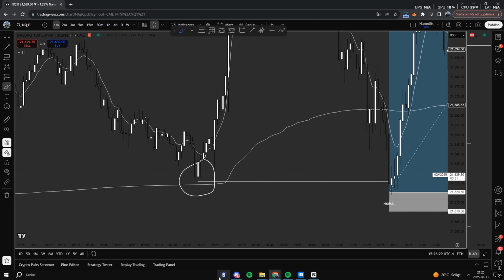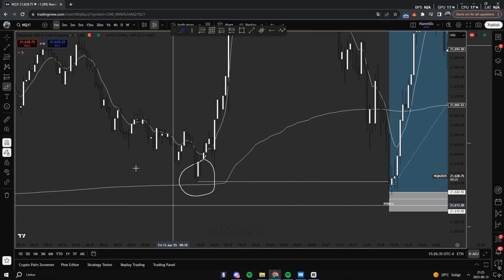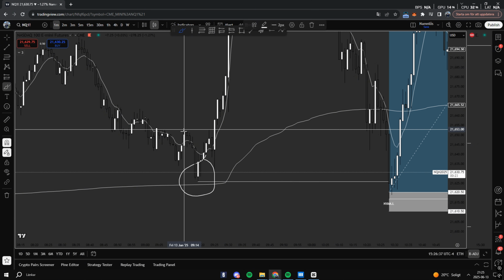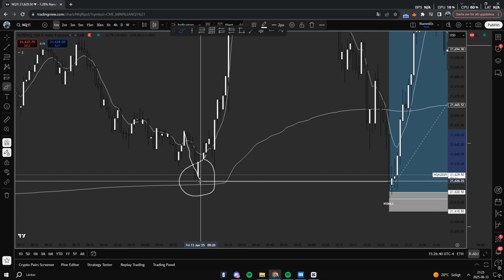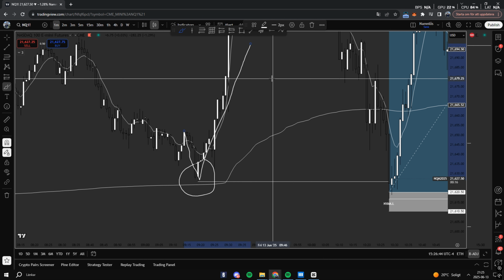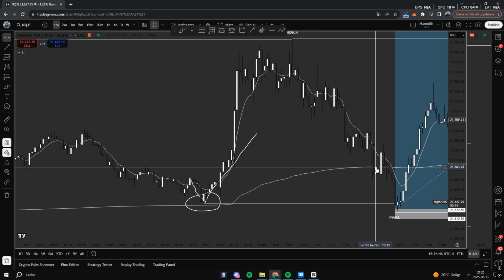So as you guys can see right here, this was the area of liquidity that caused the reversal. This was the New York AM low. And as you guys can see, we had this big selling pushing in. And then right after that, we got even more buying power, which caused a massive leg up right here, right at the New York Open.